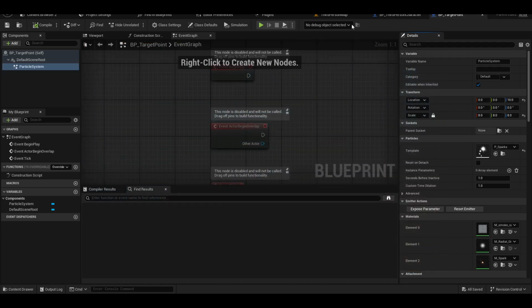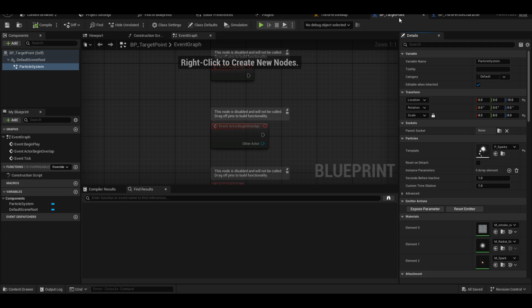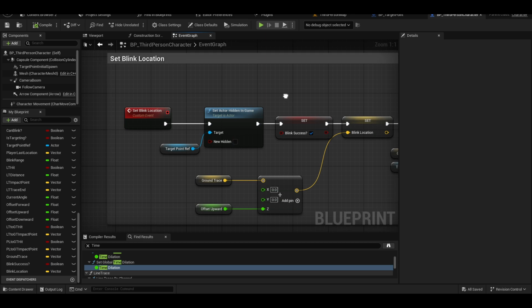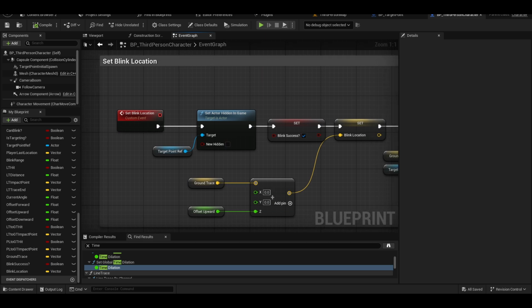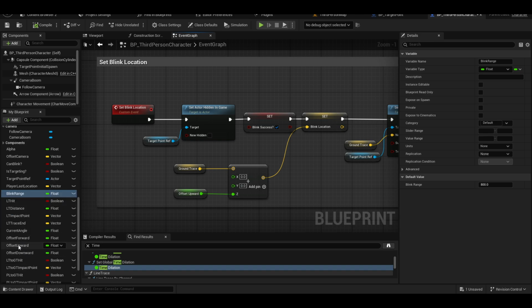So what we're gonna do, we'll find out. Wait, going back to our blueprint, not the third one. Here, we're gonna change another one that we forgot. Offset forward, I think 50. Okay.